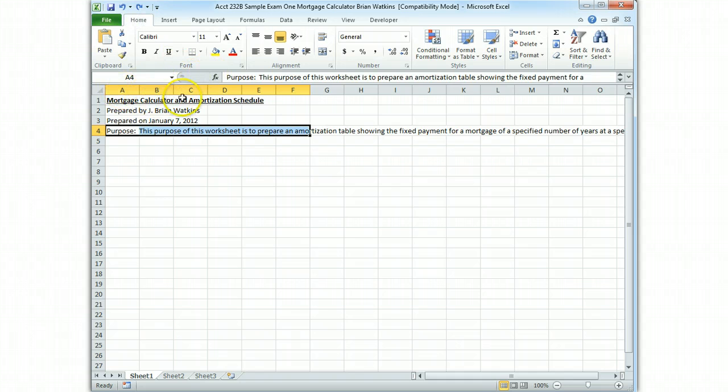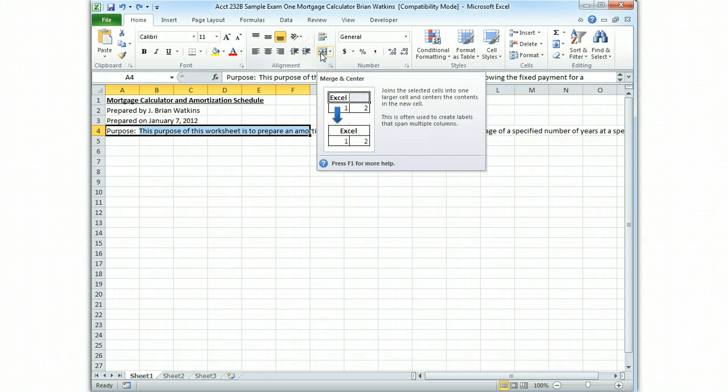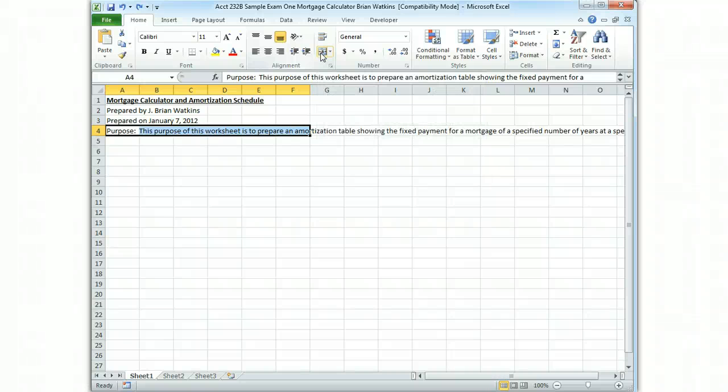I've now highlighted these various columns, and what I want to use is this function right here, which we'll highlight. It's called the Merge and Center function, and it's used to create one big cell so that you can either show text or make a centered heading over a number of columns. But this is an operation you're going to do on every test in this class. So just practice this until it's flawless. First thing you do is you merge.